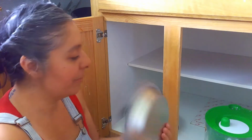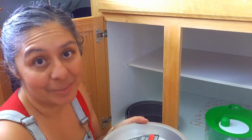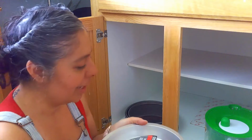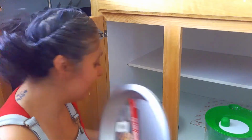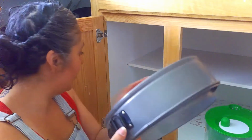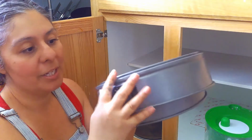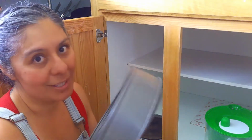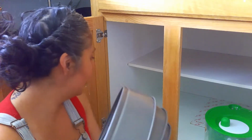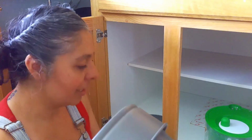Kind of don't want to get rid of them because I have them, but I'm not really sure where I would use them at. And I'm not even sure that I have the marbles for it anymore either. Things like this, and these. So these are some of those springform cake pans where you can open it up and stuff. I think I maybe used it once, and I can't even remember if I liked using it. So, but because I'm nervous to get rid of them, I don't know what I should do.